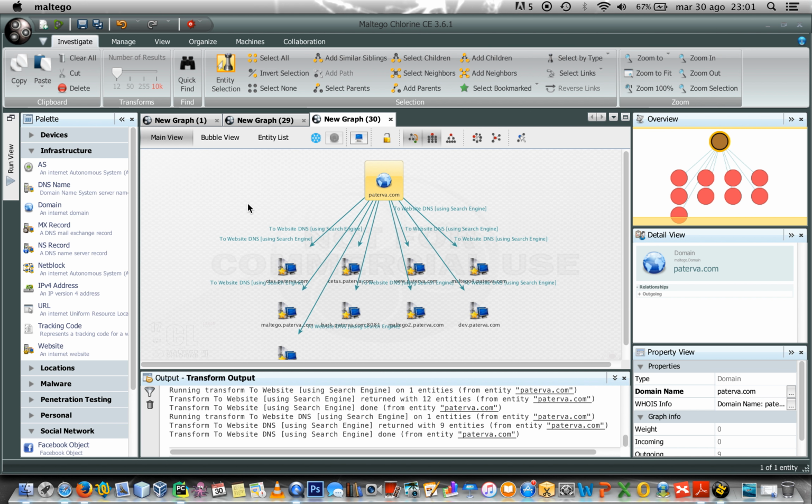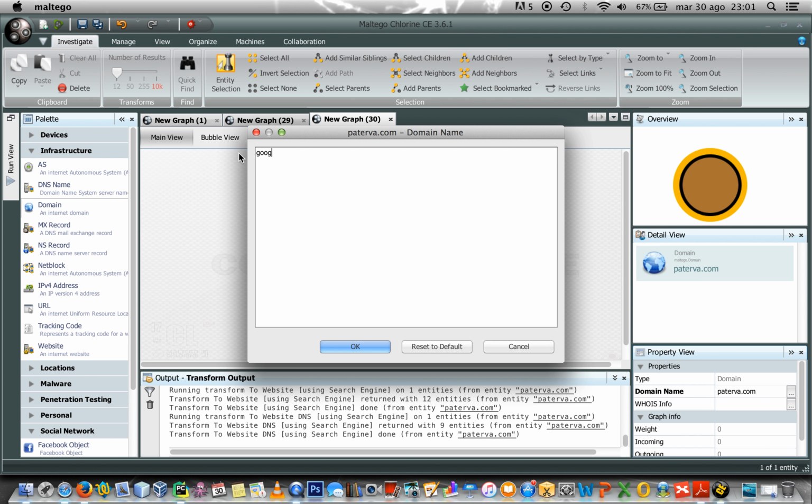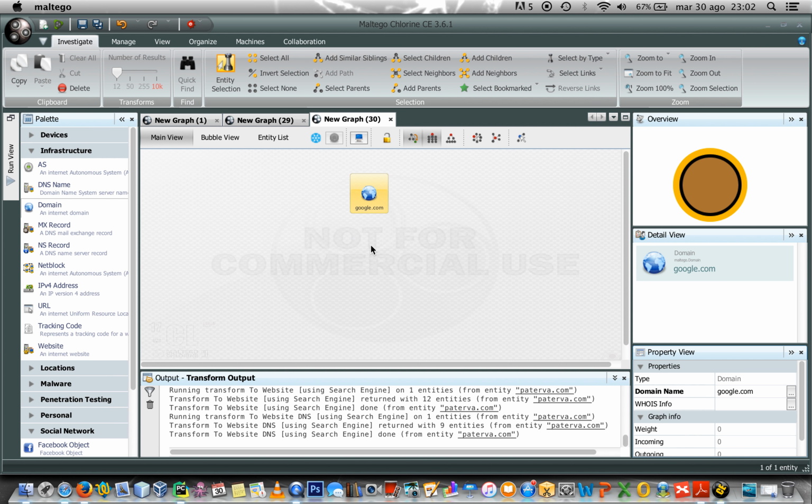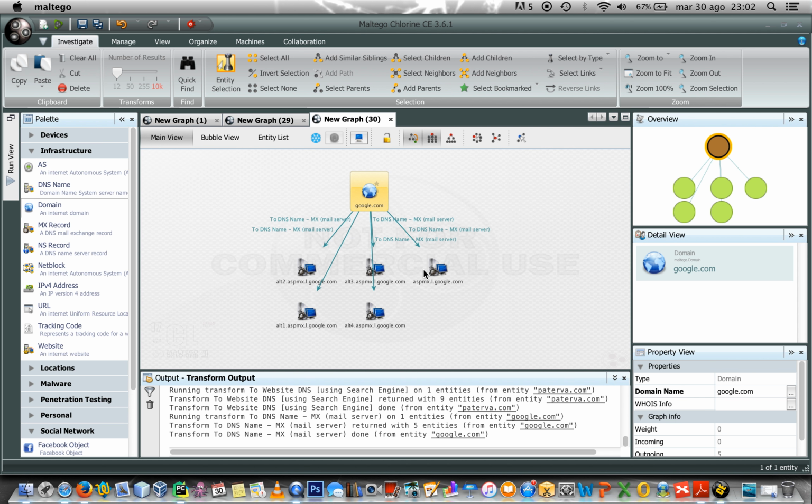Let's use another domain, in this case google.com, and we want to know from the DNS info which are the MX records. So we execute to DNS name MX mail server, and we get the mail servers.